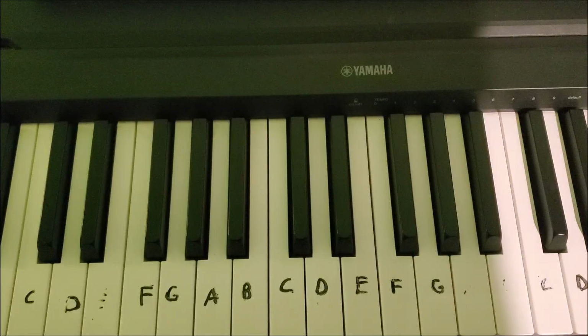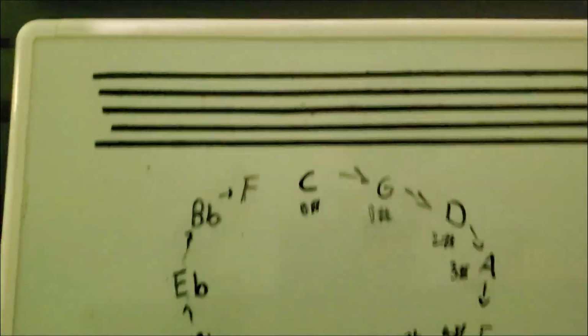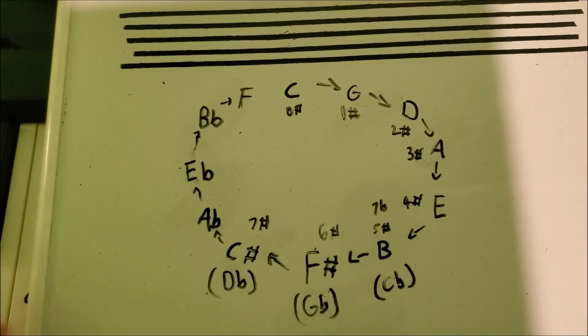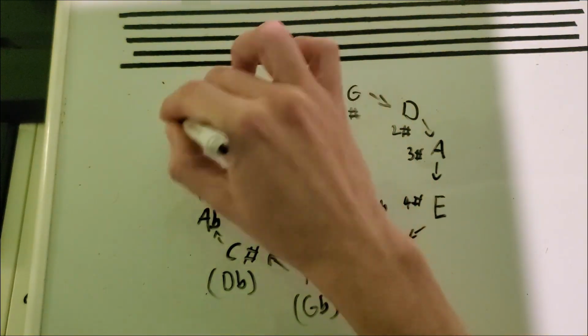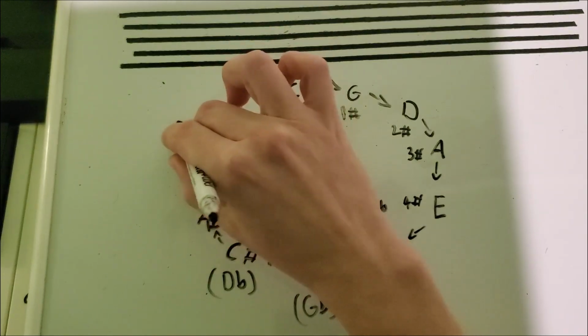So that's how I get to F sharp and later on C sharp when I'm going through this pattern. So those are our sharps. That's how you can determine the number of sharps in each key. Now, for the rest of this, I'm actually going to get rid of a few of these arrows here. We're going to go through the flats.